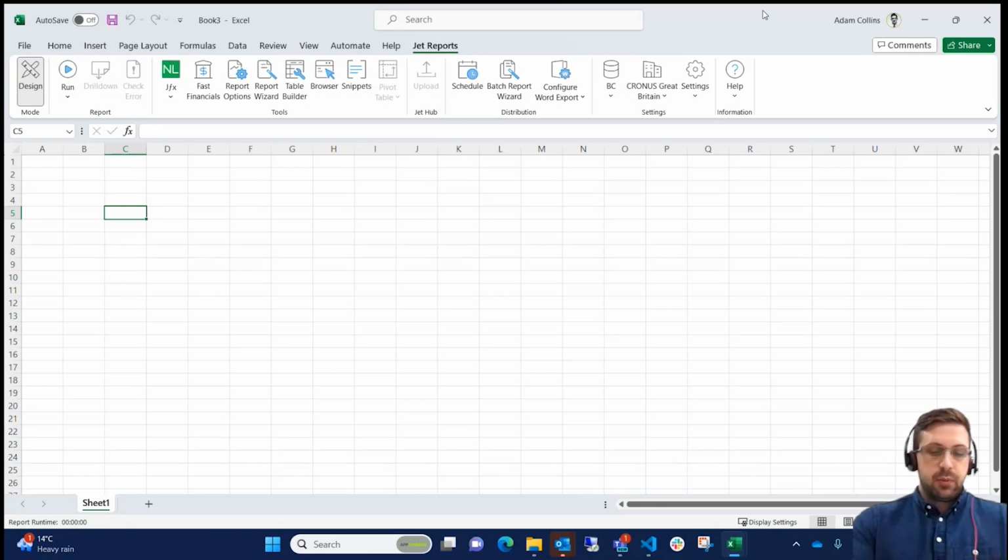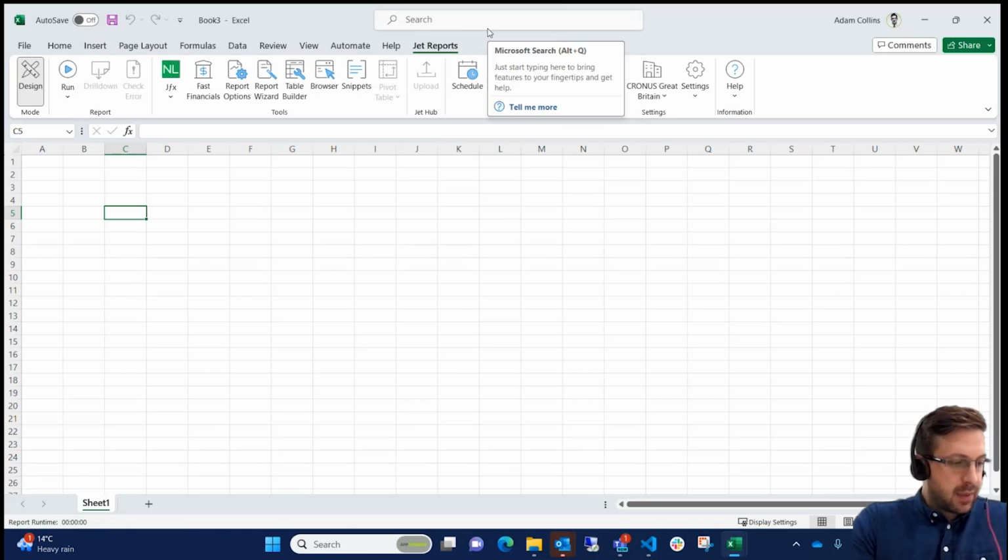What is Jet Reports? Jet Reports is an add-on to Excel. What you should see up in the top of my ribbon here is a little bit that says Jet Reports. That then links directly into the back end of Business Central, into the tables and the fields that you can access there. The idea is you can pull that data from Business Central into Excel.